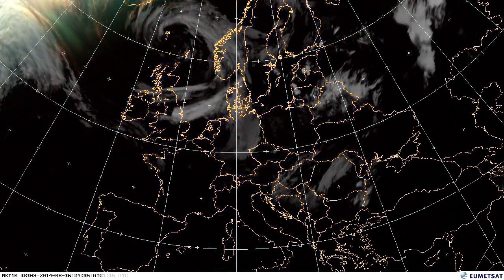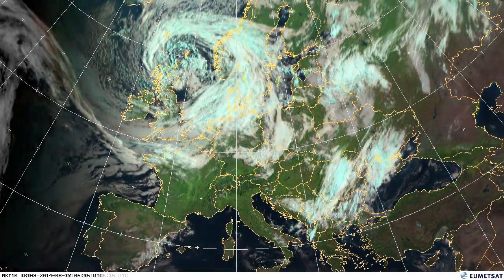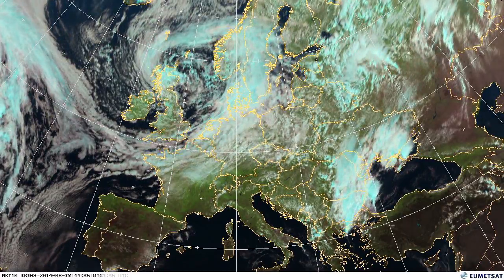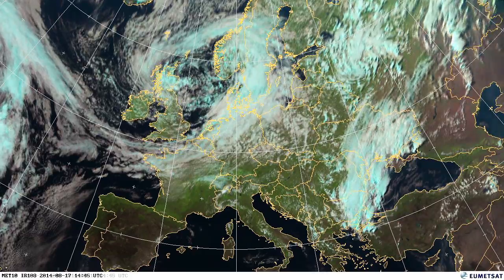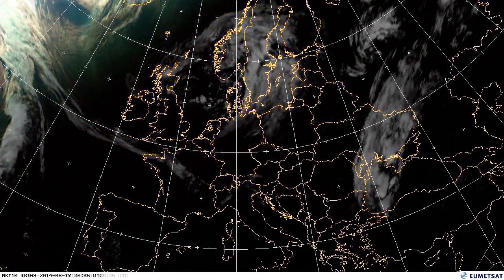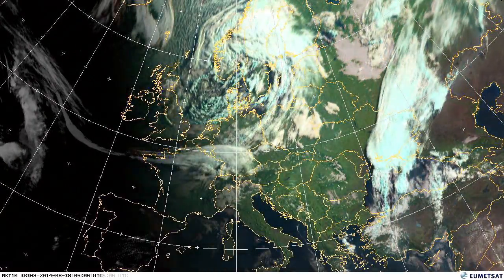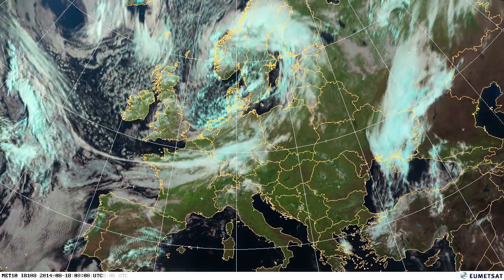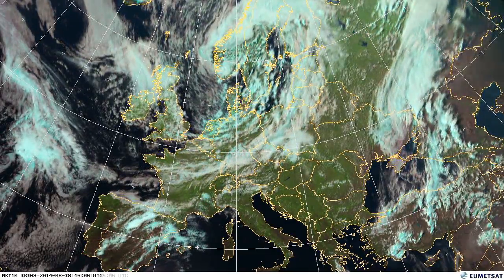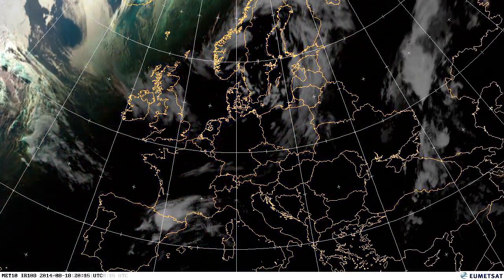Europe's weather is very dependent on the position of the Azores High at this time of year. If the Azores High is a little bit further north, it pushes these storms further north, and we end up with much brighter, clearer weather in northern and western Europe. Right now, though, we're seeing those systems moving in across the ocean, across the UK, France, and then through Germany and towards eastern Europe. You can really see the divide between the systems — the south and east much, much clearer — that's the effect of the high pressure to the south, keeping the weather systems further north. Quite often in summer, if that high pressure is further north, it will keep us even clearer of the summertime storms.